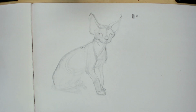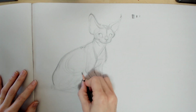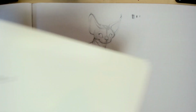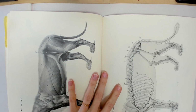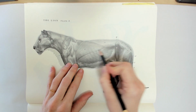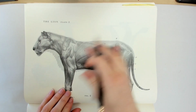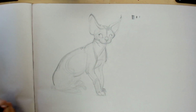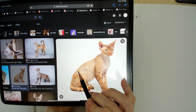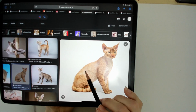Cute little elbow there. Wonderful. Round belly. Similar to lions, let's look real quick. Cats have, like humans, a latissimus dorsi, which looks like this. And that often makes a nice shape coming off of the back and into the elbow here. So that's one that I like to remember. You can see it a little bit on this guy. That rhythm coming off of the pelvis.